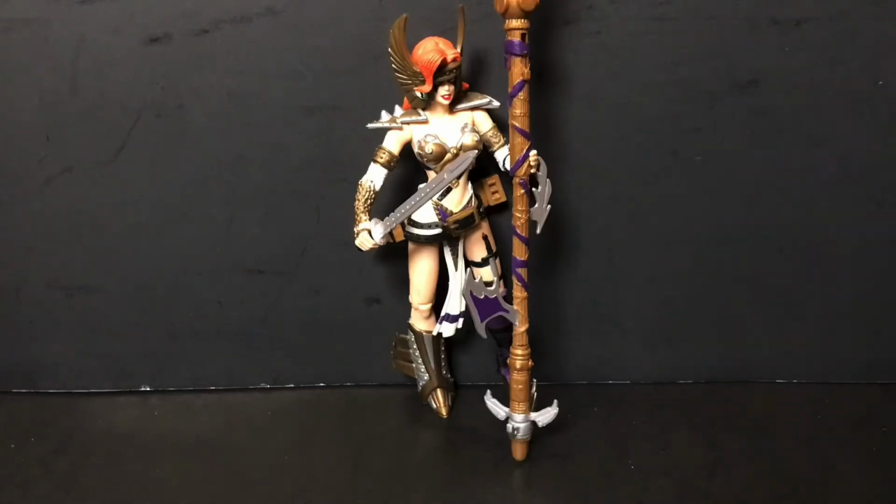So with that being said, it is unfortunate that Angela won't be joining alongside the other characters in the new Spawn Universe line because of some licensing agreement or disagreement, depending on how you look at it. But at least we have the Marvel Legends counterpart, which, as I always say, is better than nothing, right? But if you're like me, and want to kind of archive where McFarlane Toys was back in the day, or you just like the vintage Spawn line, this is a definite no-brainer.